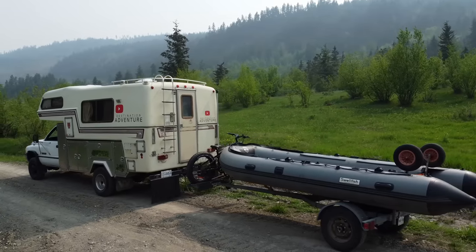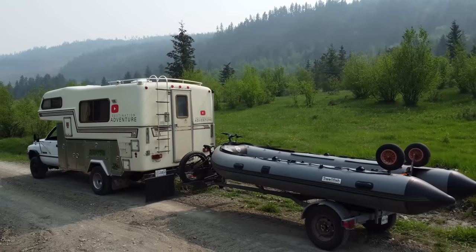This rig is small, but it's practical, it's reliable, and it's efficient. And it provides me everything I need to be comfortable and able to produce this show pretty much anywhere in the world. I'm very proud and very excited to say we are officially ready to hit the road. Thank you for your patience, and thanks so much for watching, everybody.